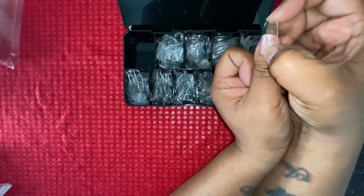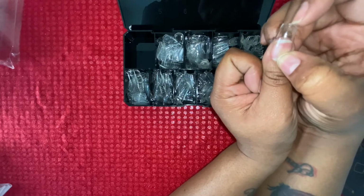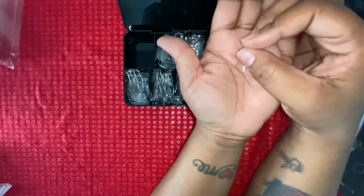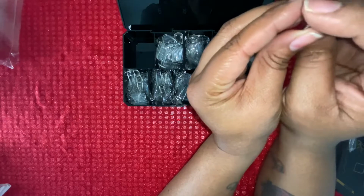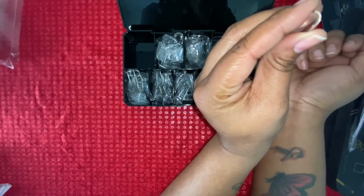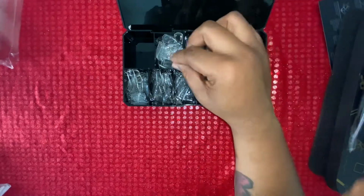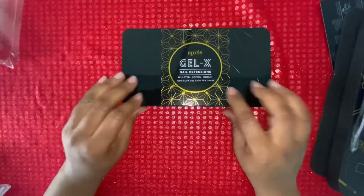I may end up having to invest in the longer sculpted nails. But until then, I'll be rocking these. This is what it looks like upside down. And then as you can see, the C curve, or the apex as they call them, that's what it's looking like. Okay. So I have that in just regular degular.